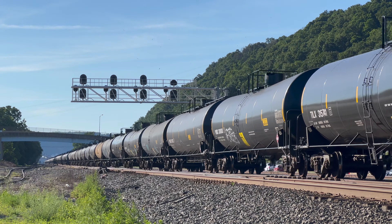Norfolk Southern's Office Car Special. Forget the private jets and the fancy cars — if you're in charge of a major Class 1 railroad, the Office Car Special is the only way to travel. The flagship of the Norfolk Southern, this titan of luxury is used to transport railroad executives, conduct important railroad business on the go, and charm potential customers in the elegance and style only afforded by rail. It takes some extraordinary locomotives to pull such an extraordinary train — locomotives like these custom-built and immaculately maintained SD60Es.